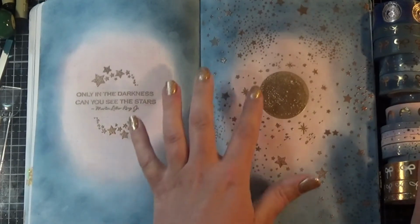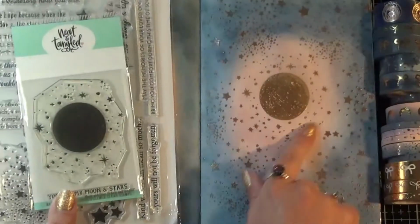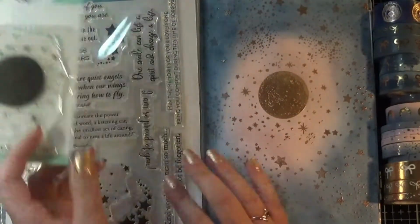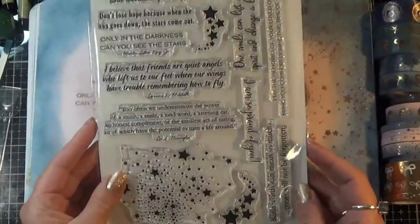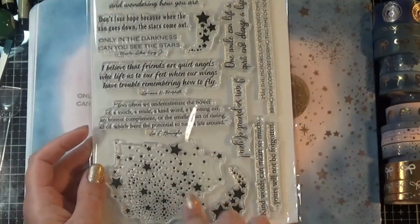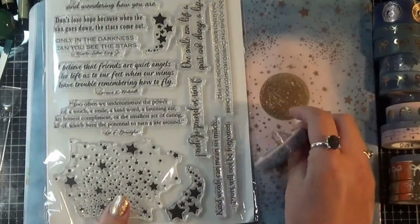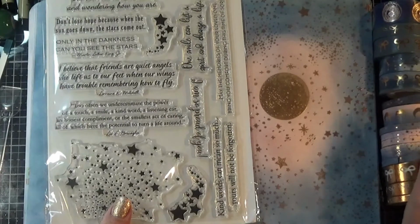So as I mentioned earlier, that is the Neat and Tangled Moon and Stars stamp set. And I also wanted to add in this Altenew Kind Words stamp set as well, because it's got the stars in it. I thought it would mix in quite well and stick with the theme of the washi tape that I've been using for this month.